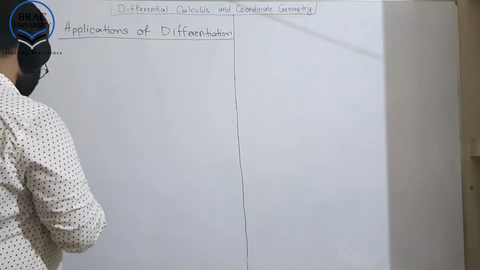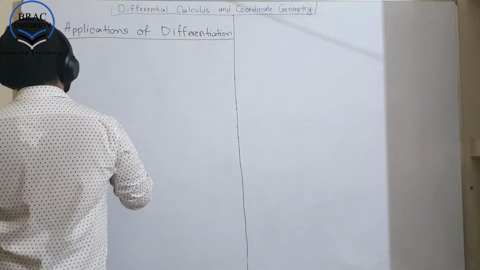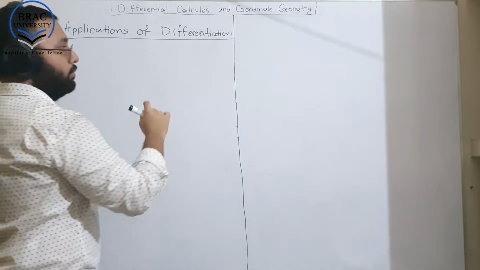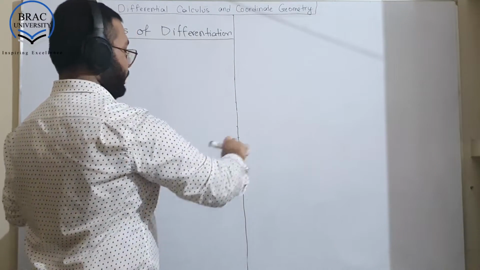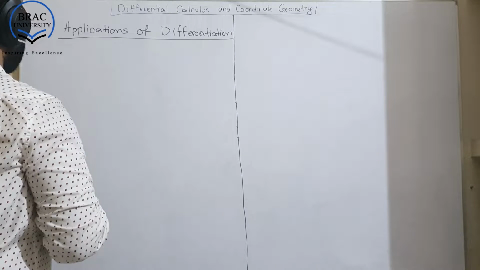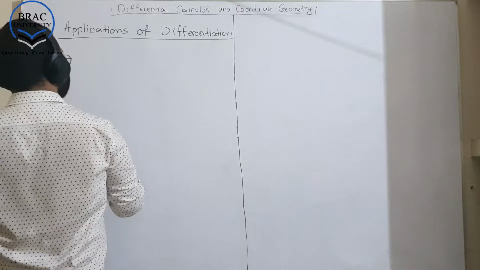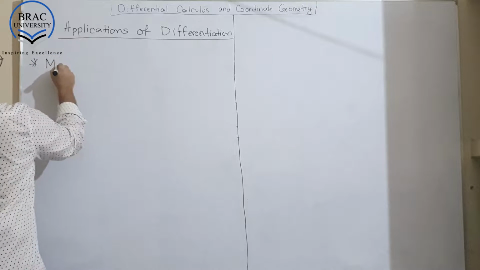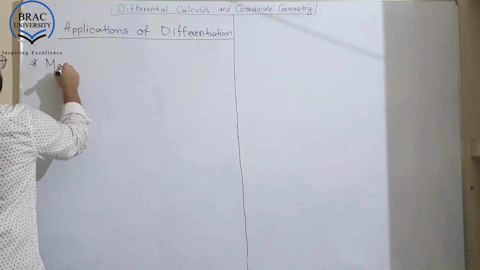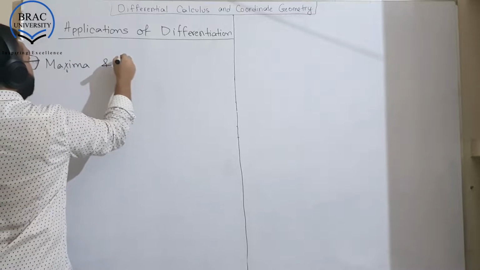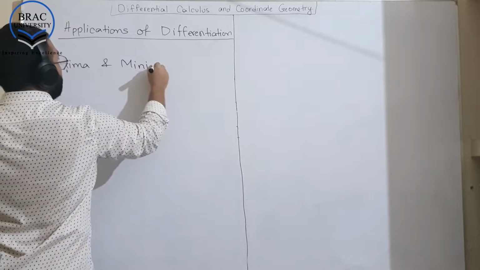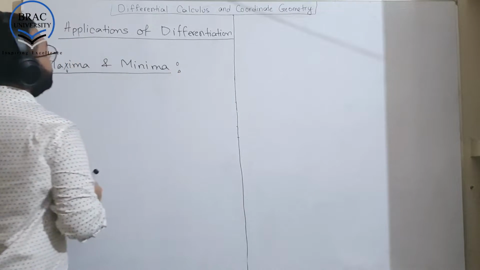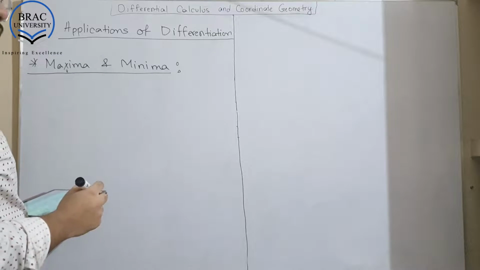In the last video, we used differentiation to construct an equation for the tangent line, which is a straight line. In this video, we will explore a far more interesting topic, which is maxima and minima of functions, and we will use the idea of derivatives to find the maxima and minima of a function.